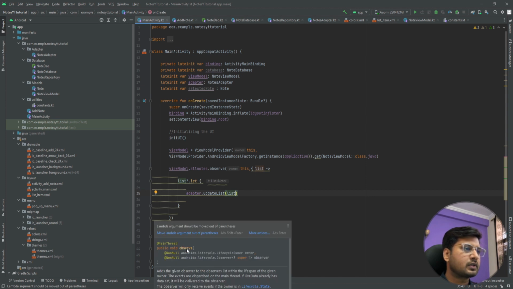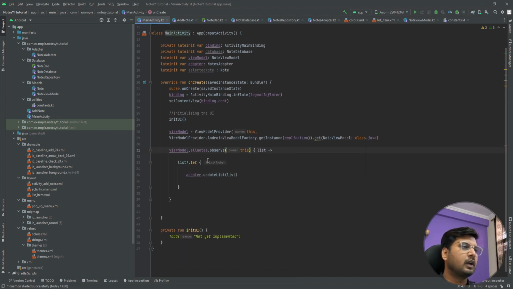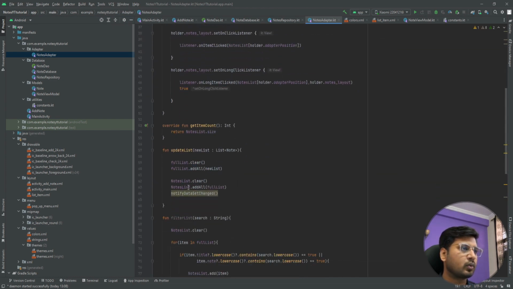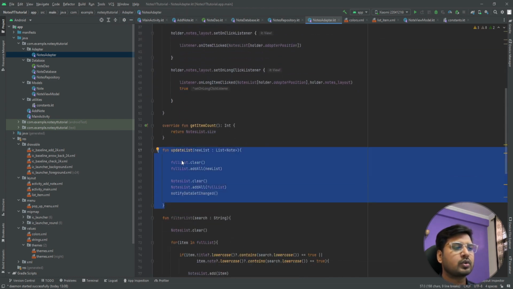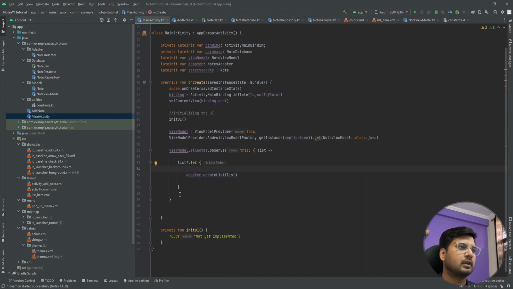So okay, let's just move this out of the parentheses. So basically we are going to observe all the nodes that are there through this view model, and whenever there is any change in the nodes, then we are going to call the update list method that we have created in the adapter class. So we are going to call this method because then we want to clear the full list and the nodes list, and we want to update the list according to the new list that will be passed here, right? So this is view model.